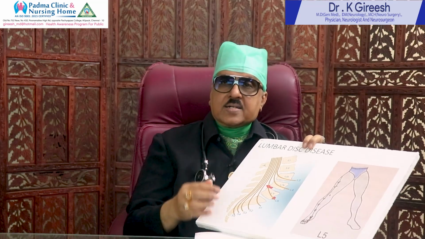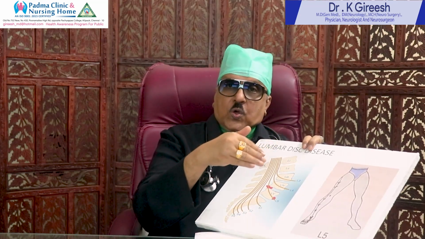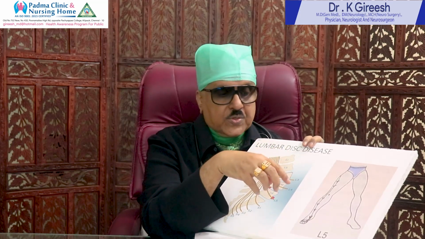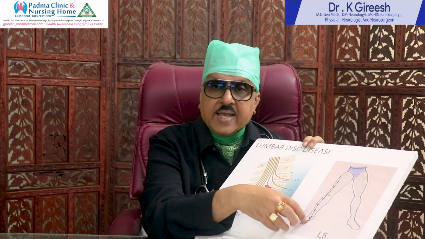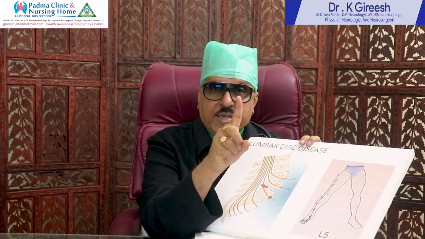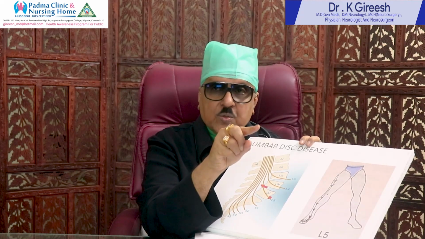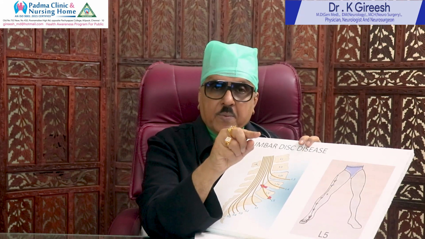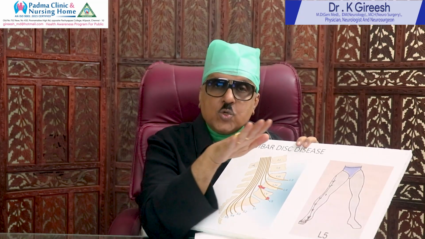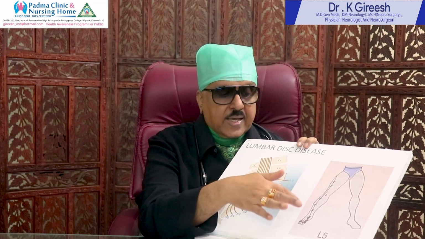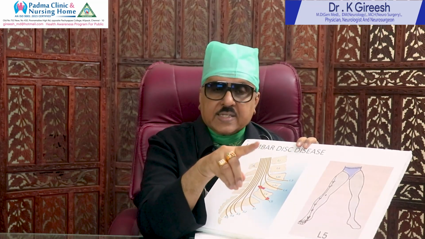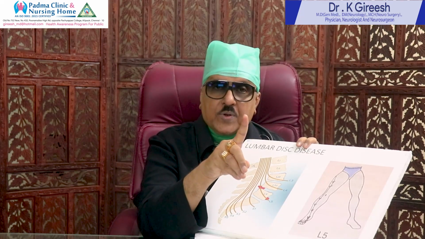And the weakness occurs in the muscles innervated by those roots. It will be in the gluteus medius, tibialis anterior, peroneus, and also the extensor hallucis longus. That means the big toe will become weak. You will ask him to extend up the big toe, he will not be able to do it in an L5 root compression. The ankle jerk is usually normal. So, knee jerk and ankle jerk will be normal for this patient. Motor weakness will be the extensor hallucis longus, the big toe will be weak.